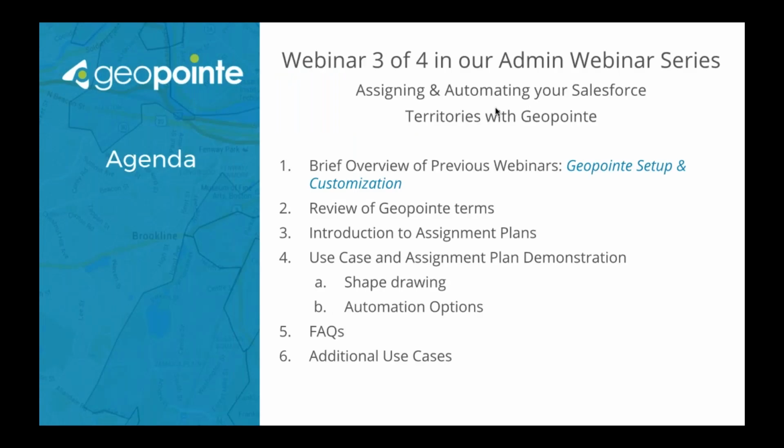So there we go, start with our agenda. For those of you who aren't aware, this is actually the third webinar in our admin webinar series. Today is specifically about assigning and automating your Salesforce territories inside of Geopointe. But we've had two others prior to this. They are not necessary to know what's going on in this webinar. So if you've missed them and your interest is here, that's okay. And we will do a brief overview of what's covered in those, so you can find out if that is something you want to go back and watch.